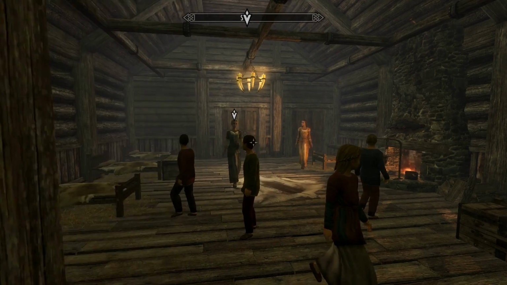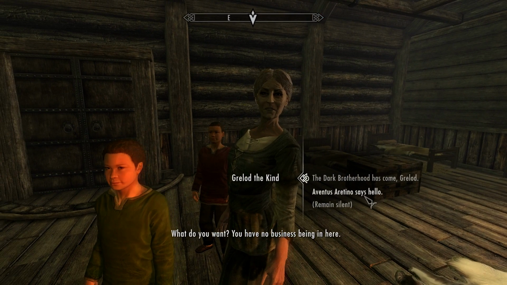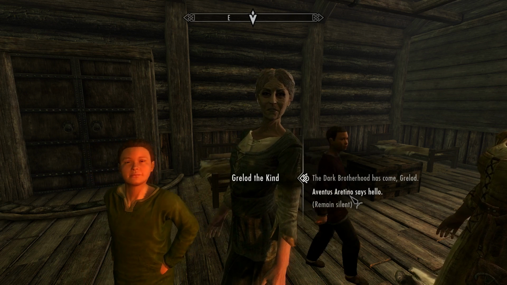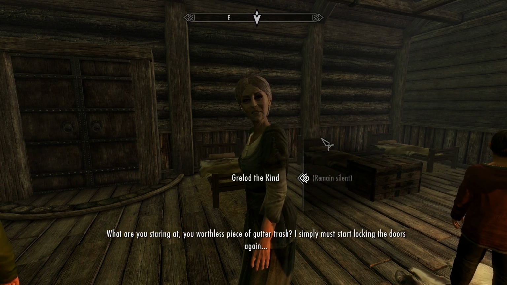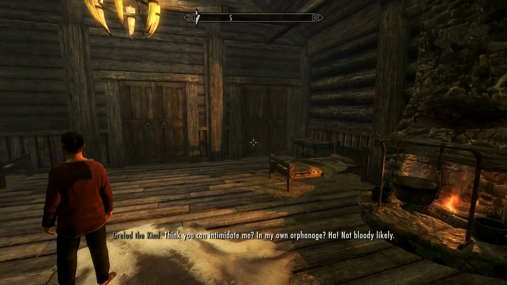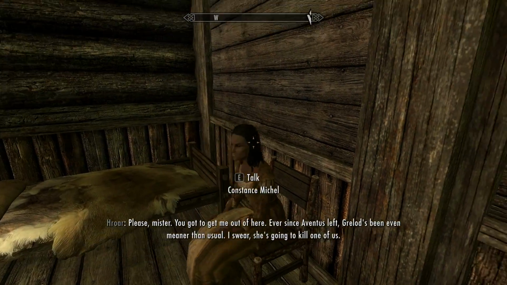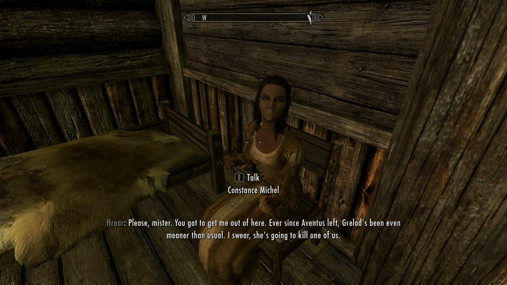Not a good first impression. Hello? What do you want? You have no business being in here. I'm not going to just say the Dark Brotherhood is coming. What are you staring at, you worthless piece of gutter trash? I simply must start locking the doors again. Think you can intimidate me? In my own orphanage? Ha! Not bloody likely. Please, mister. You gotta get me out of here. Ever since Aventus left, Grelod's been even meaner than usual. Hello? You really shouldn't be here. I swear, she's gonna kill one of us.